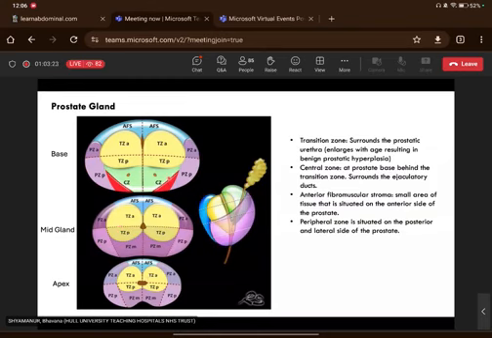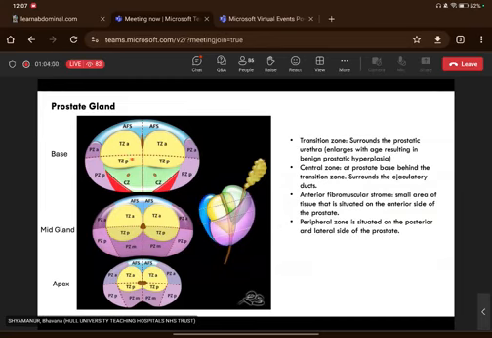And the anatomy at the base is probably the most complex, because you also have an additional zone, which is the central zone. And these brown circular structures here that you can see are the ejaculatory ducts that go through. And of course, the urethra is here, more anteriorly, passing through the transition zone. We also have the anterior fibromuscular stroma, and like its name, it is a fibromuscular stroma that runs through the anterior aspect of the prostate.